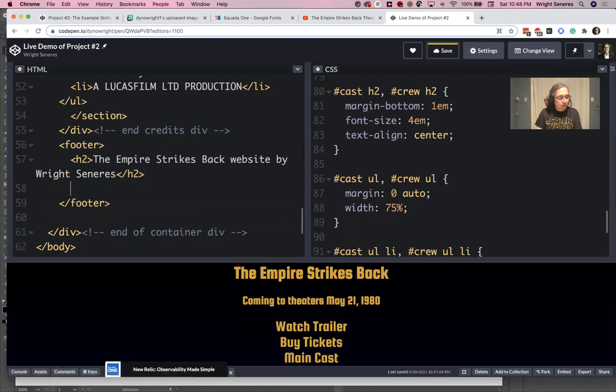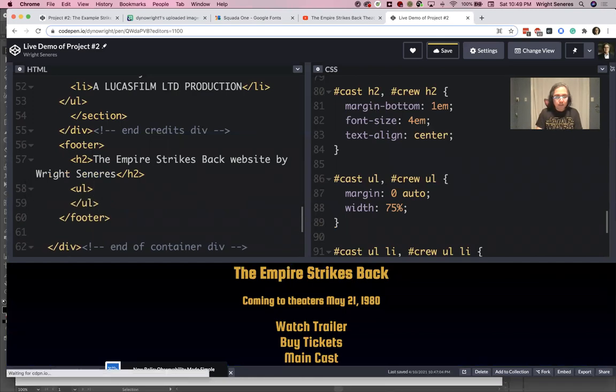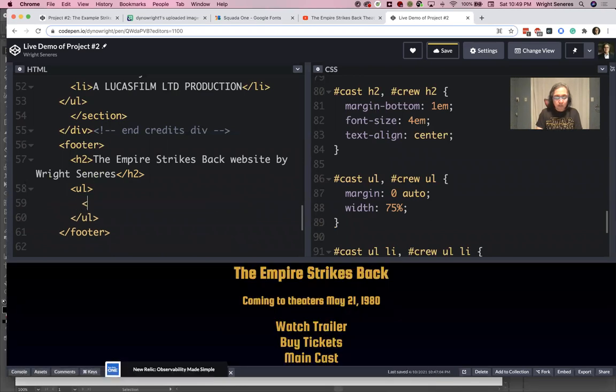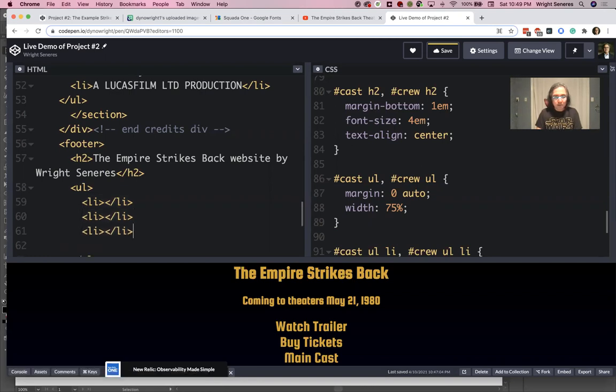And then we have an unordered list again. And then we have 4 list items. And I'm just going to copy and paste 3 more times.